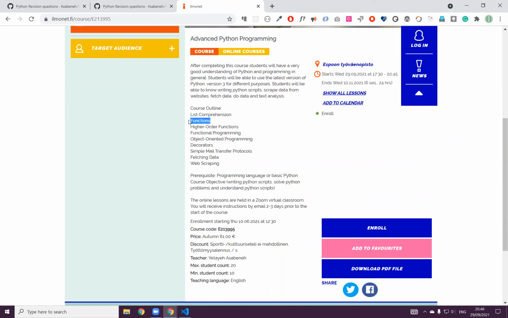Next week we will learn functions, then list comprehension, then higher order functions and functional programming, maybe all at once. Before that, I will give you some videos about functions and list comprehension, but especially functions. Get yourself familiar with functions.